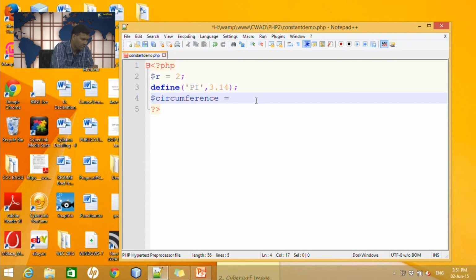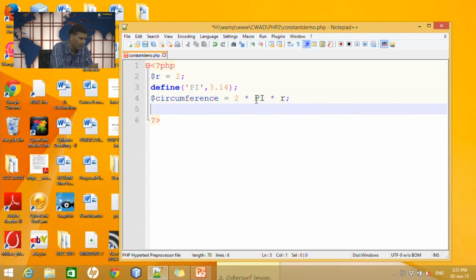So, I can write circumference of a circle is equal to 2 into pi into r, or 2 pi r.